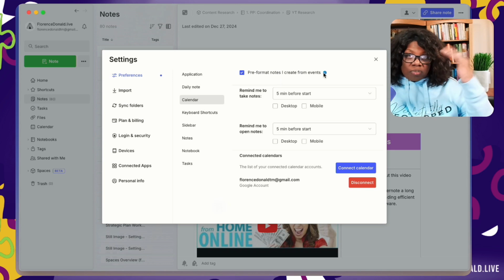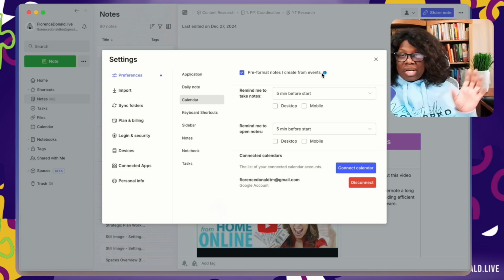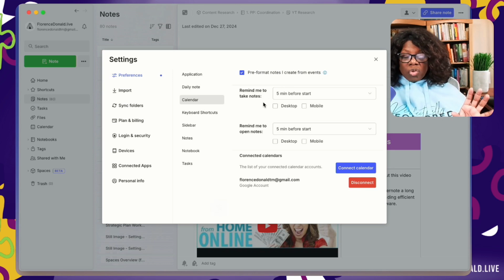That'll put in information like who's coming, what date, what time, an action item, and notes area. Do you want it to remind you to take notes before your event? How much time before do you want the reminder to pop up on your desktop or your mobile? Do you want it to remind you to open the note before the meeting starts, or whatever time frame?